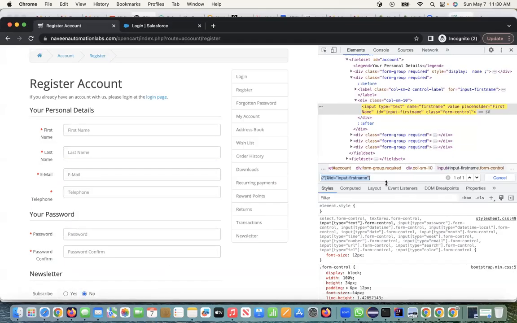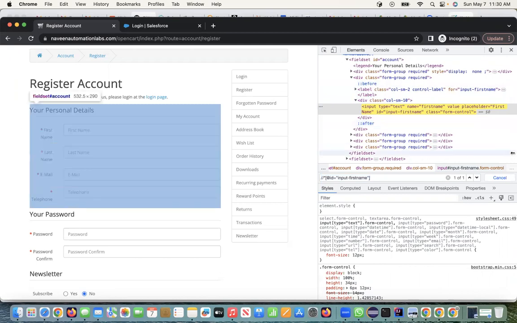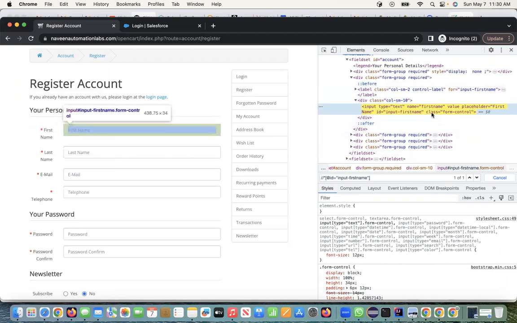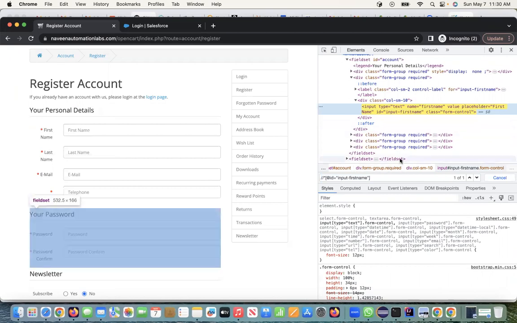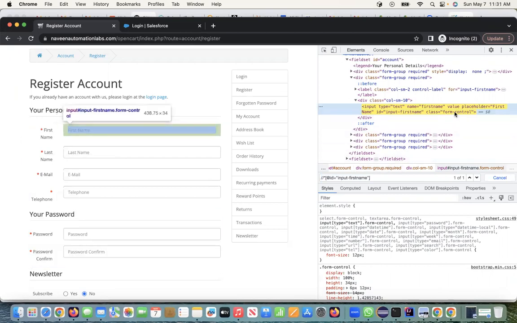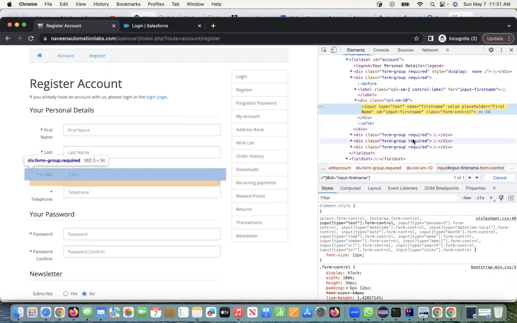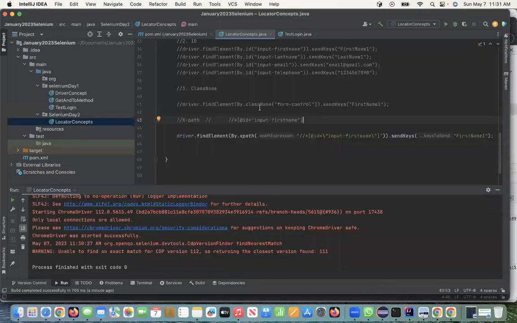And now let's see, I know that our class actually wasn't unique. Let's prove that. How can we prove my class is not working? Just give class instead of ID. What was the class? Class was form control, right?